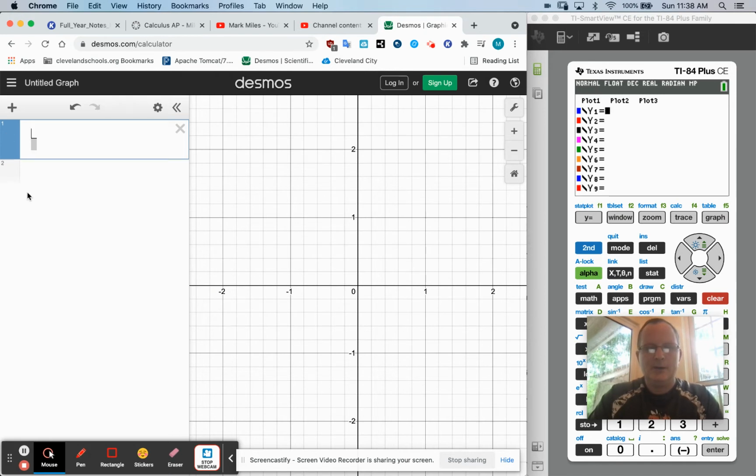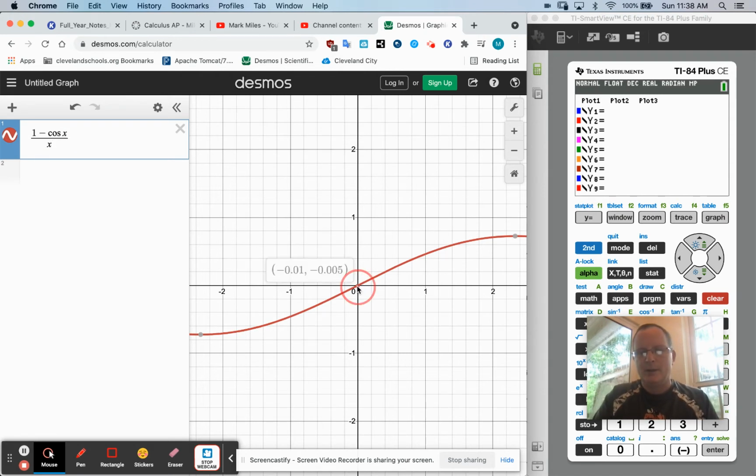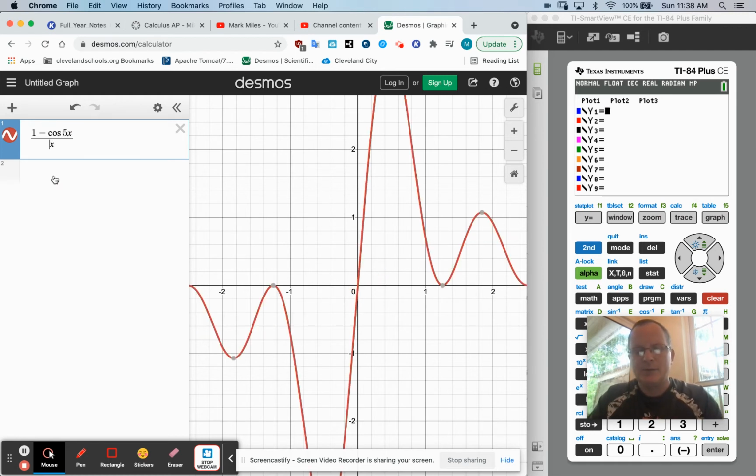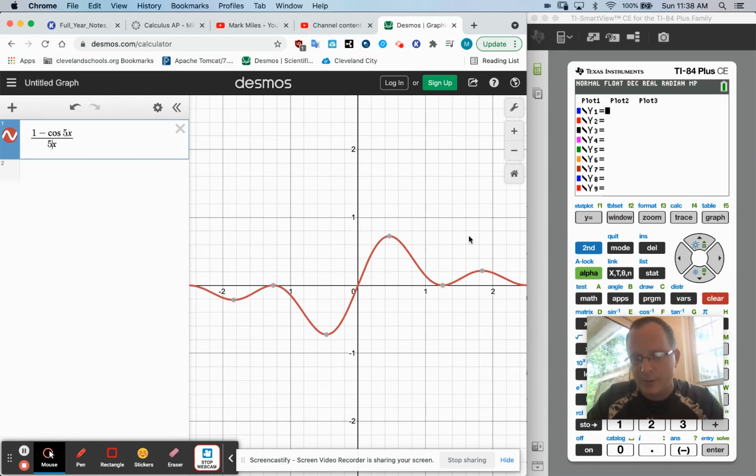Either 1 minus cosine x or cosine x minus 1, it doesn't matter, over x. Well, again, if I substitute 0 in, you get 1 minus 1 on top. You have a 0 on the bottom. And there we go, we have an undefined right there, but you can see it's crossing through 0. Now, here's the thing. It does not matter what these two are. If I make them the same, sure, it's not going through 0, but approaching 0. But it turns out on this particular one, it doesn't matter if they're the same.